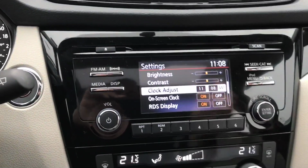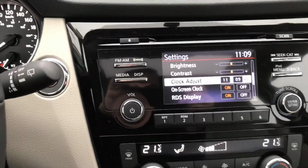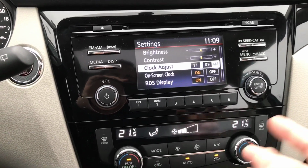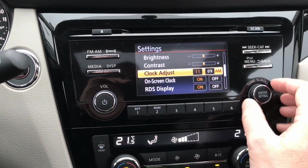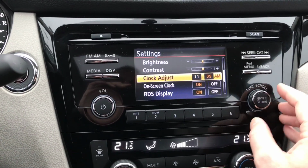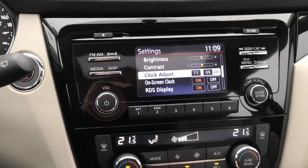Our clock adjust. This is something a lot of people ask about, especially with daylight savings in our area. When you need to change your clock, simply go into the settings screen and scroll down. Once you get on the clock, press the button once. Our hour highlights in orange. So right away, I can change the hour forward or back. If I press it a second time, I can change the minutes forward or back. Pressing it a third time takes us out of there.